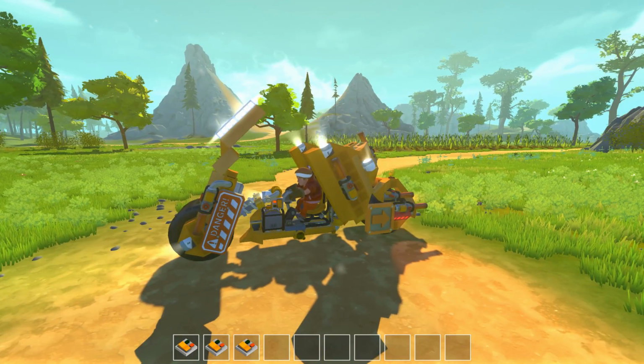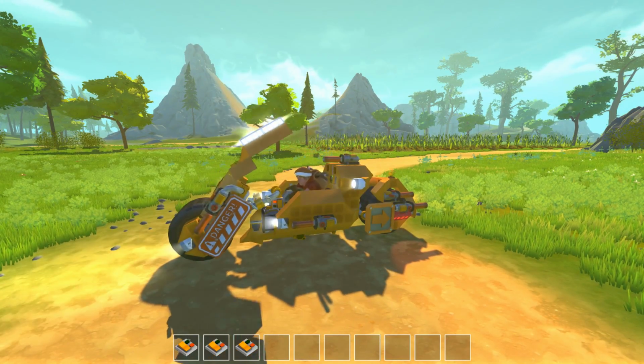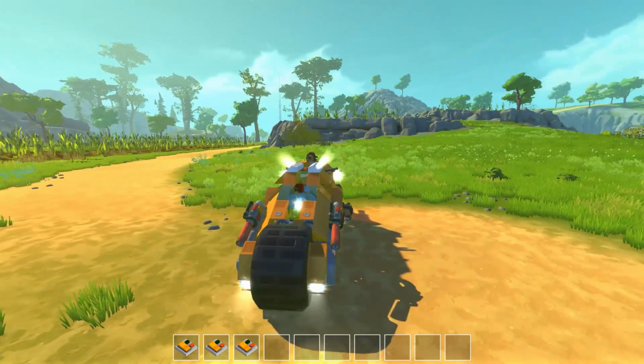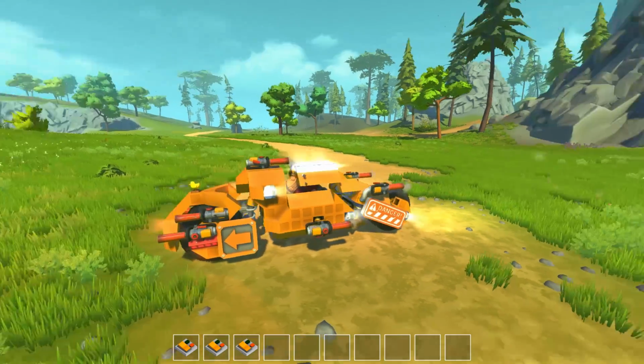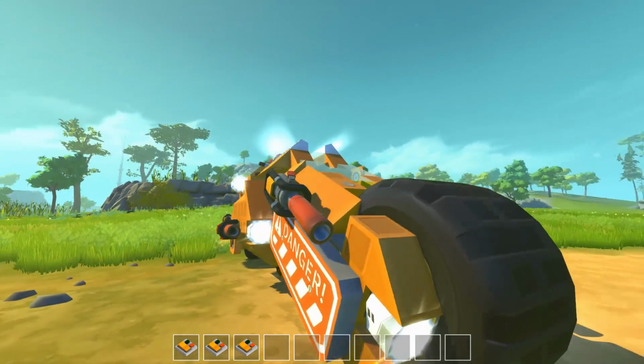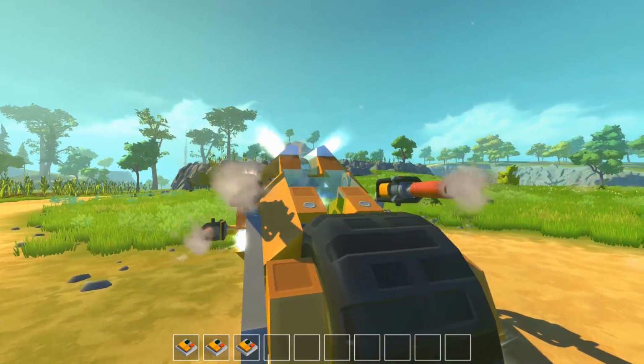Okay, so we got 3 switches. We're gonna press 1. Oh, look at this, guys. It, like, puts you right into the battle bike. 2. Oh, look at... Whoa, whoa, whoa, look. The front ones rise up like so. Okay, that was kind of weird.